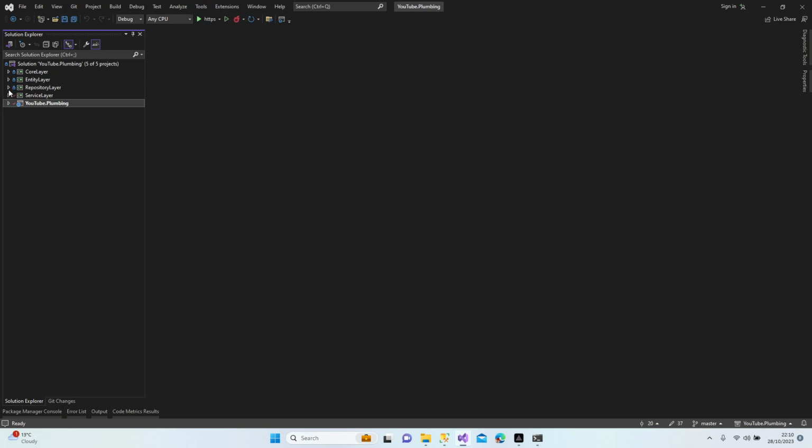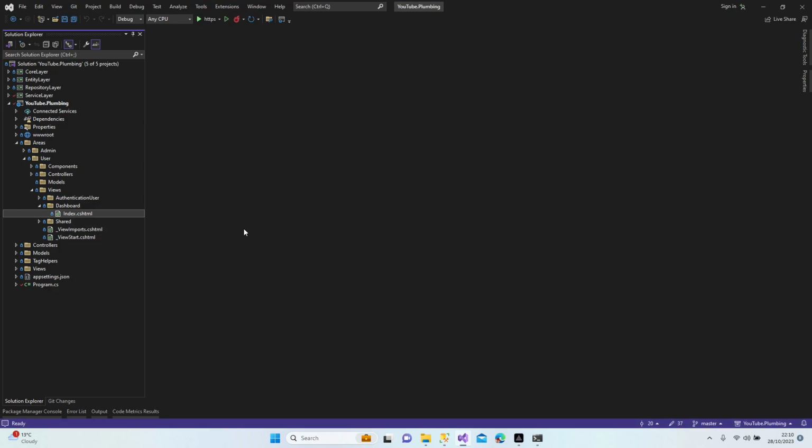with some filters. Yeah, I can say some filters, but before that, let's see the problems first, then we can continue with the filters. Okay, let's open our project now. Area, User, View, Dashboard, view in browser. Okay, let's start with the user now, and then we can jump to the admin site, and I will show you the error messages. Okay.